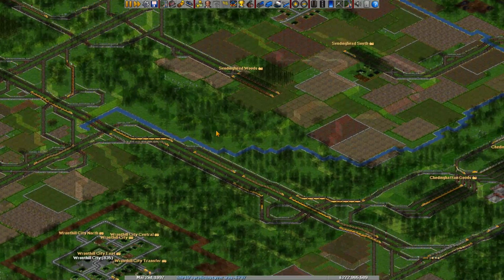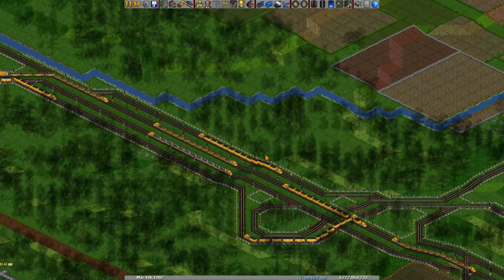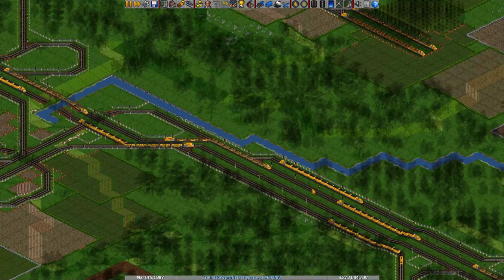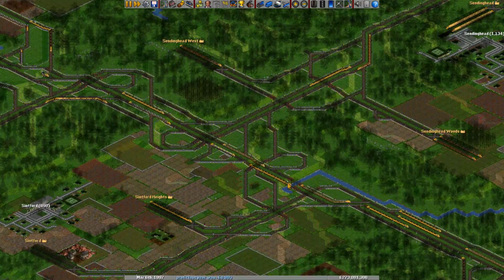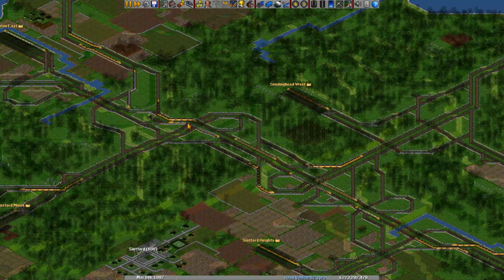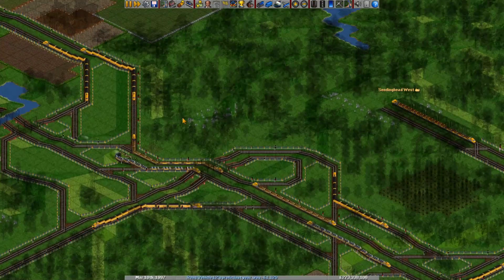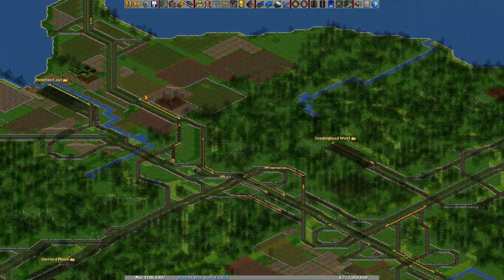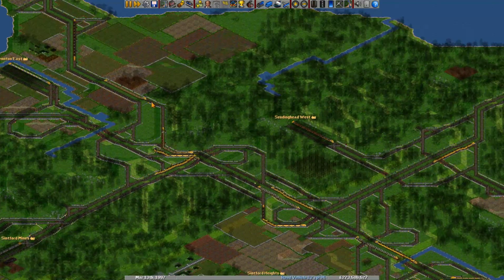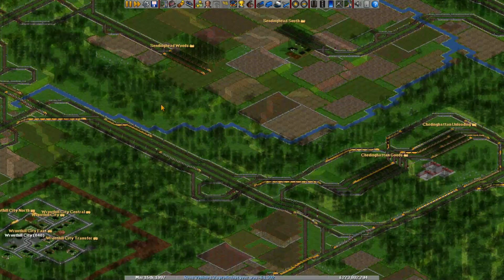Now here's another problematic area of the network. There's just a lot of goods trains and steel trains, and this part of the network has really almost reached its max capacity. And since we have so many goods trains going around here, maybe it would be smart to make a separate goods line from this direction towards this factory.